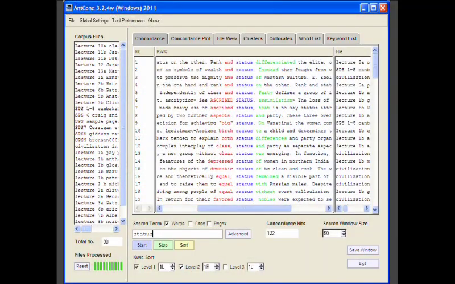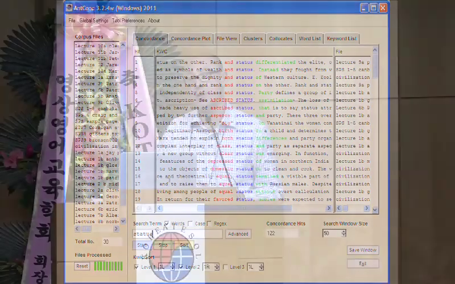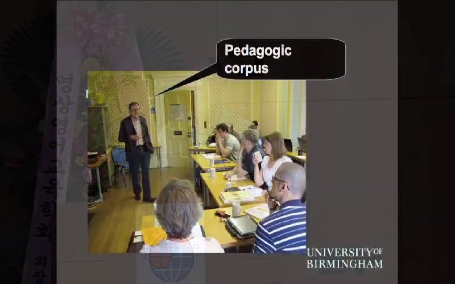This is a sample from a project that I'm working on at the moment in Turkey. Now, these people have got their own complete set of course books, and what we've got is a concordance here of materials from students, EAP students studying sociology and political science. And here, they're looking at the word status, and it only relates to their field. And this is actually from their course book, so they need to know. Students can't say, oh, I don't care about that. Okay. In other words, what I'm saying is we need to start by using pedagogic corpora.